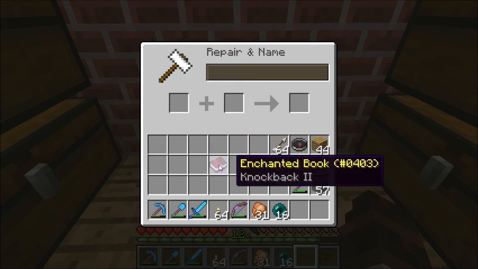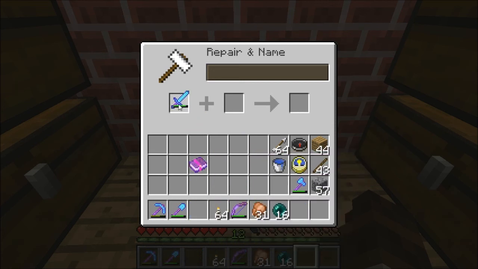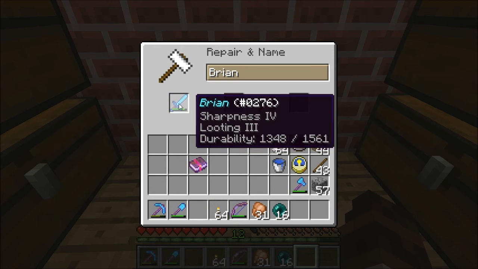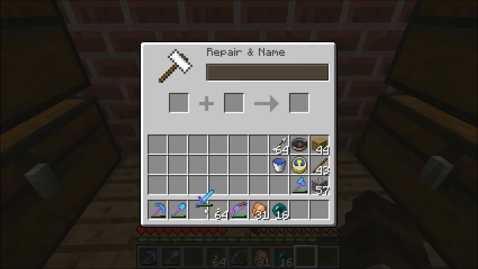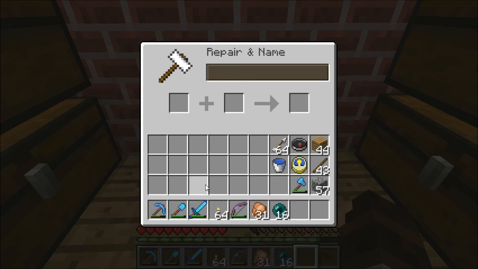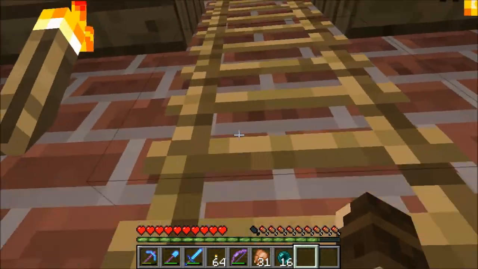Anyway, I also found this book knocking around in one of my chests, Knockback 2. Obviously I got it at some point and just thought, bah! But then it occurred to me that, you know what? Brian here could really do with some knockback. So, bosh. There he goes. An upgrade for Brian. Sharpness 4, looting 3, knockback 2. Very nice. Okay, right, that's that dealt with.